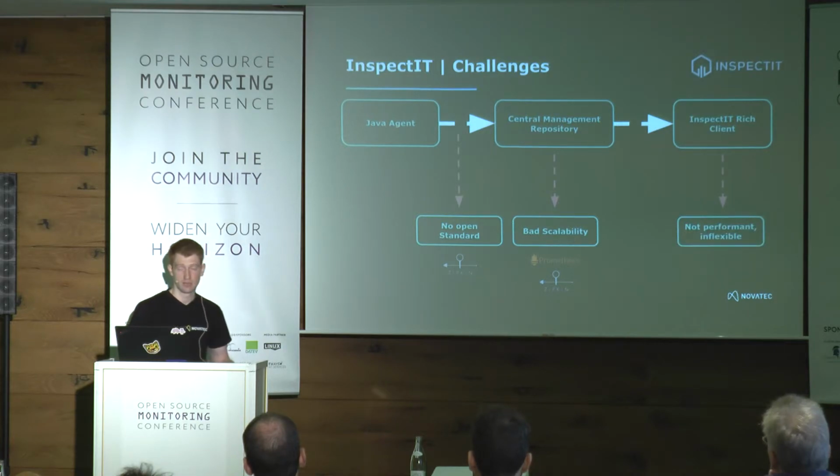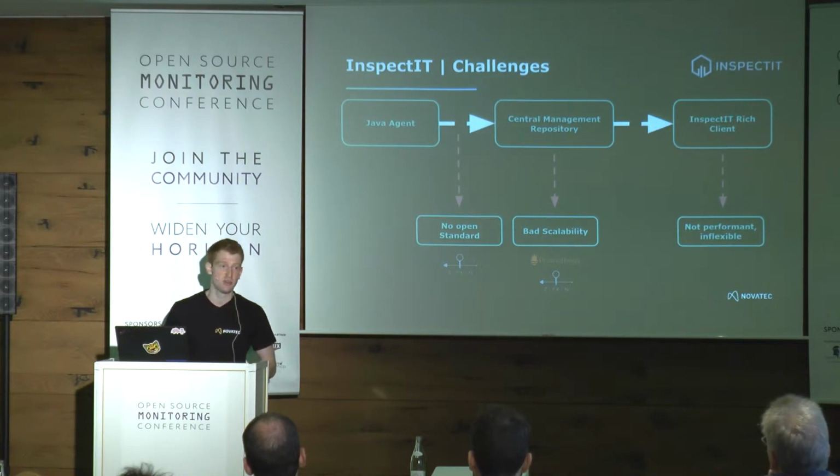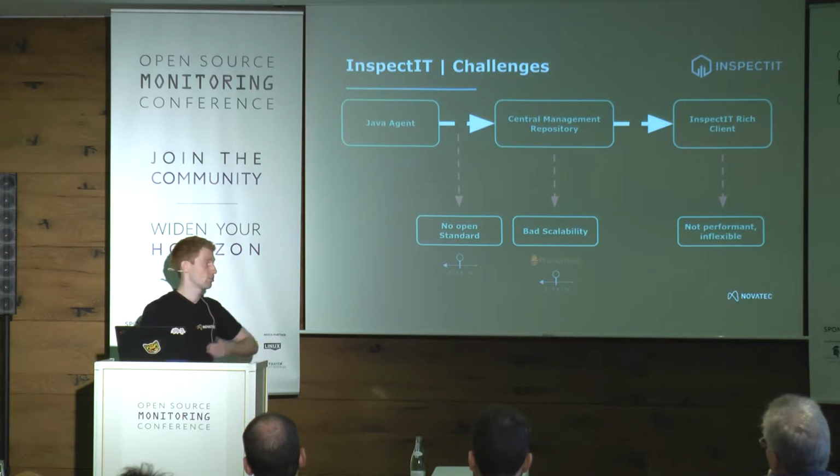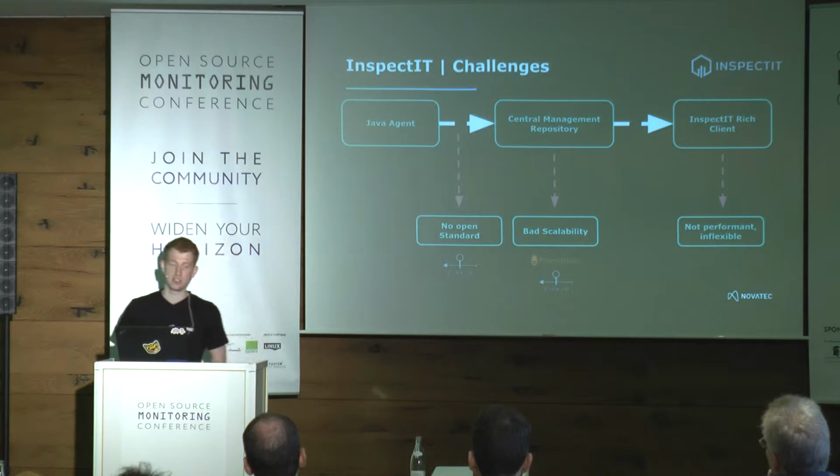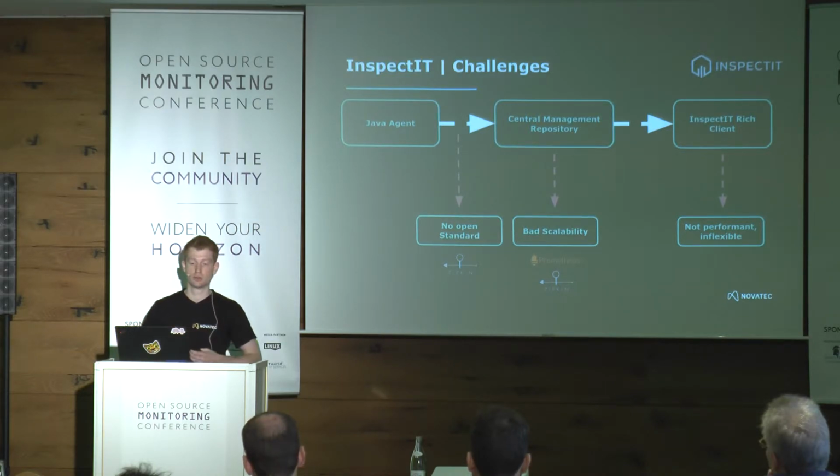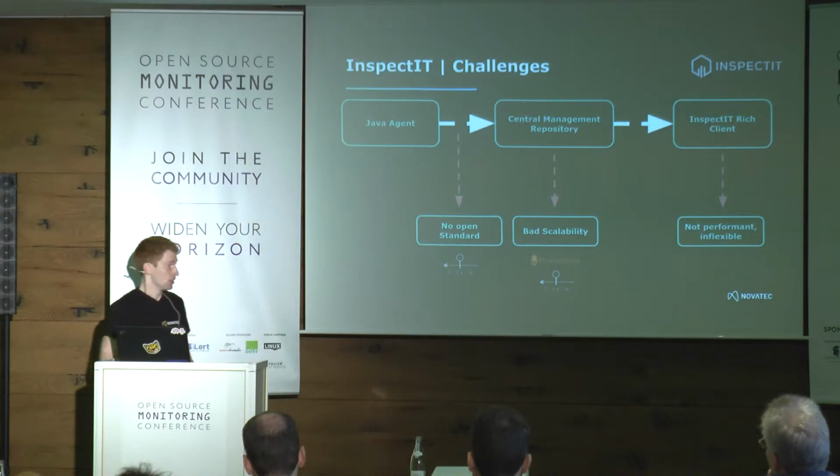And yeah, a rich client is not up to date anymore. It's a very oldish concept. It's not performant and it's inflexible. The reason why we had a rich client was simply because back then the browsers weren't that mighty in order to build all those tools which you need in order to visualize this data.